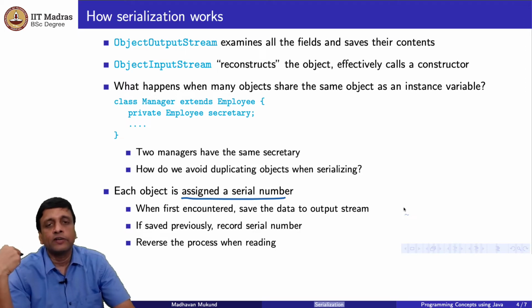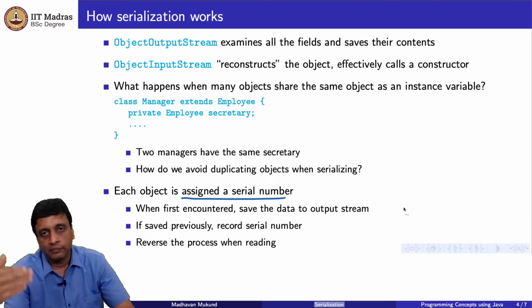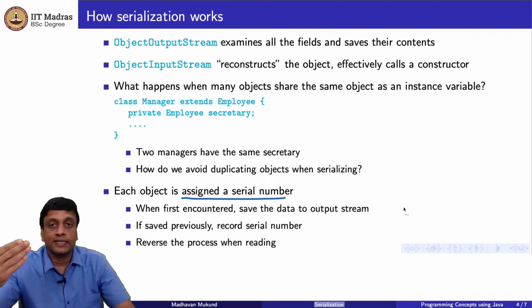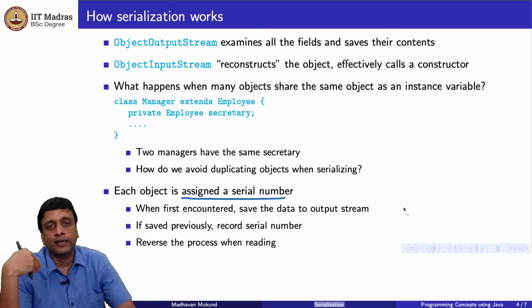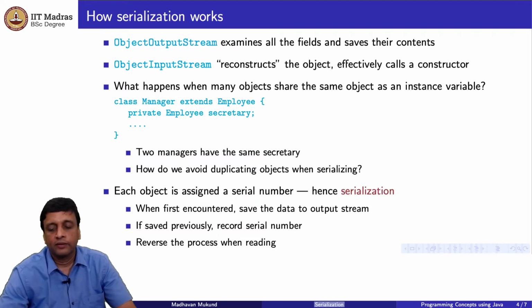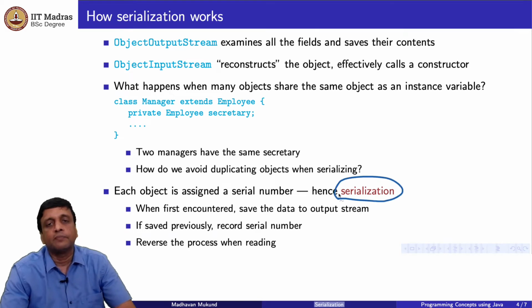And when you are reading, you reverse the process, right? Remember, you will read the objects in the same order in which they are written. So the first time you recover an object with a serial number, you will actually get a concrete object reference in your code. And then henceforth, when you see a reference to an object which you have already read, you will replace that serial number by pointing to this object that you've already read. So this use of serial numbers to avoid duplication is actually the origin of the term serialization. This is why this process of storing and restoring objects as objects is called serialization.